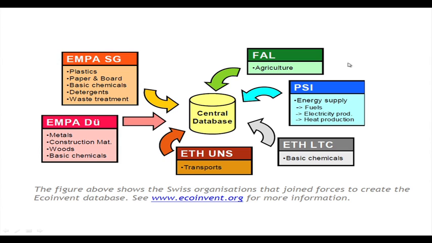Now if you think about why we need all this data, again, what is this LCA exercise? LCA exercise is basically a data compilation for all the input parameters and all the output parameters. Why do we do data compilation? Because we are interested in finding out what the environmental impacts associated with any of these processes or products are. That's the goal of doing this life cycle analysis. So the central database came initially from these 6 sources. Now Ecoinvent is trying to collect more data from different sources.